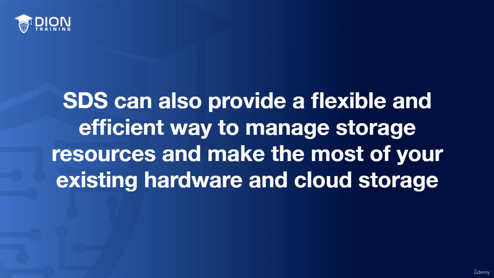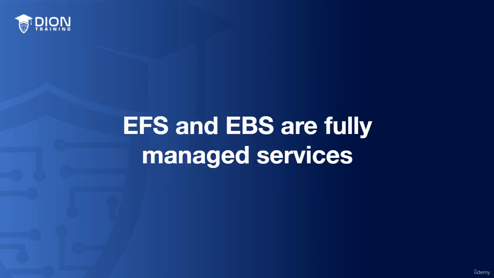For example, AWS allows the use of low-cost commodity hardware that can result in significant cost savings, especially for large-scale storage environments. Additionally, both EFS and EBS are fully managed services, which means that Amazon Web Services is going to handle all the underlying infrastructure management for you and allows your users to focus on their applications instead.